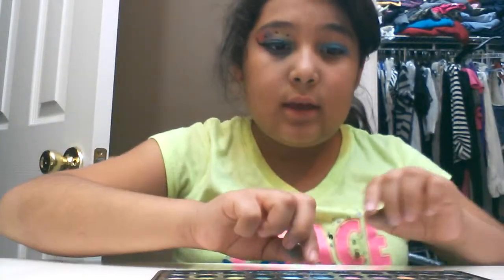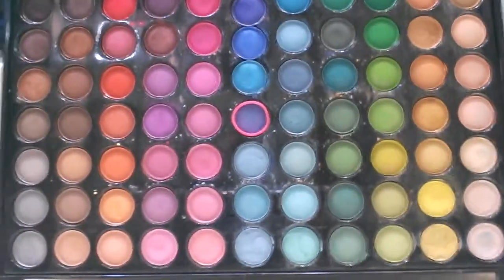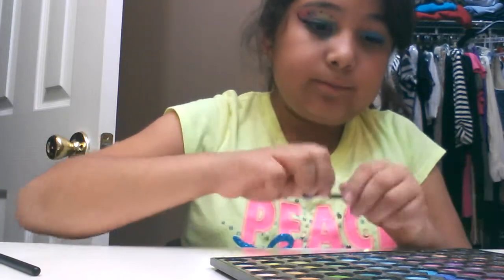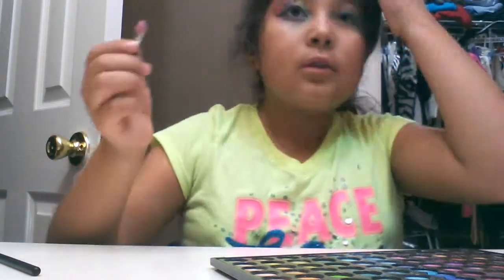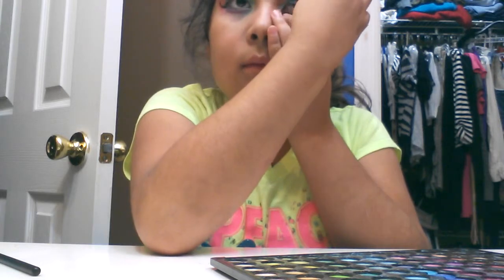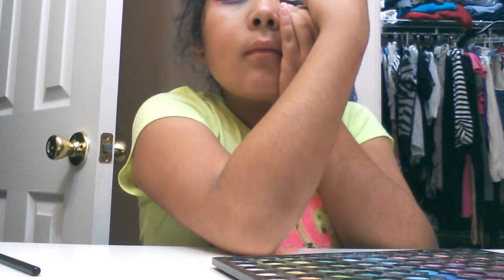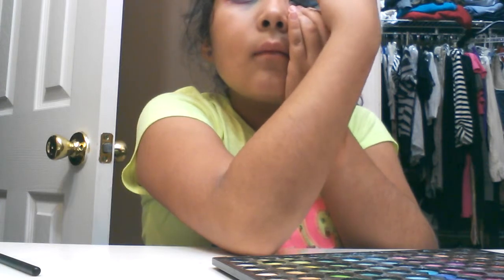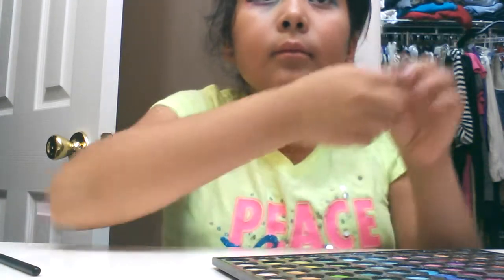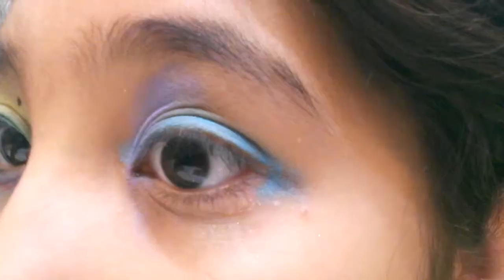Next, we're going to do the purple. I'm going to be using this purple for the second part of my eyeshadow, with the same little brush. So that was the purple.